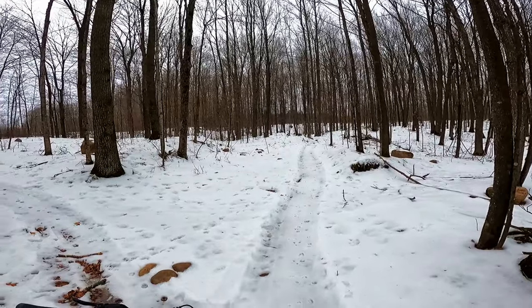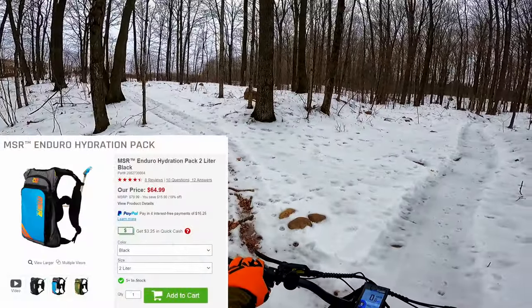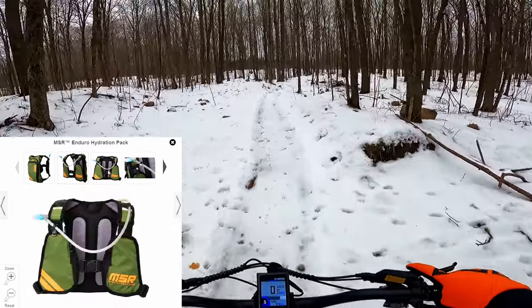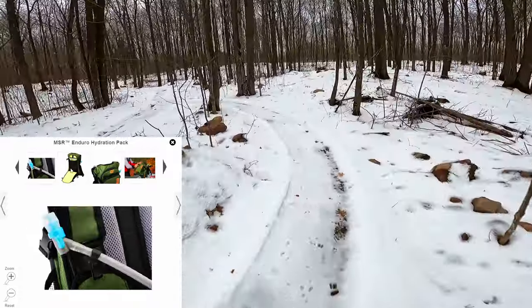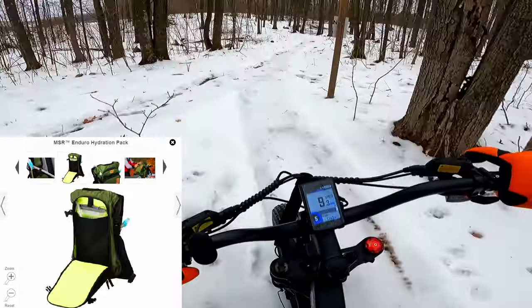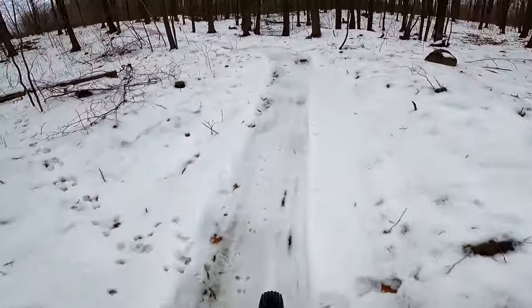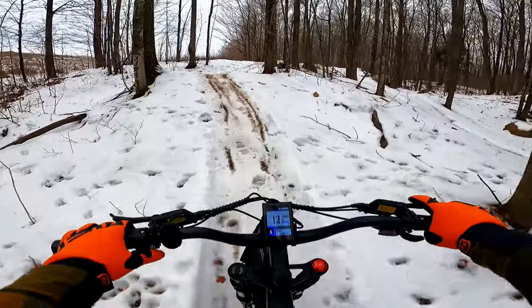No idea where I am. Good time to take a little drink, though. Got the MSR hydration pack as always. Definitely glad to have it. If you guys are ever out and feeling a little dehydrated and not feeling like riding much anymore, a hydration pack on your back is definitely a good way to keep yourself out on the trail for a little bit longer.